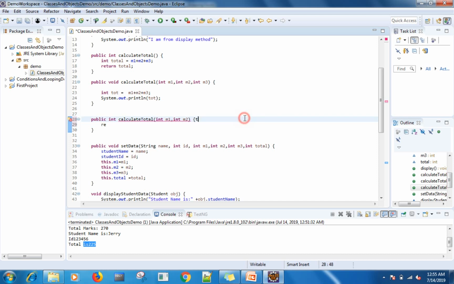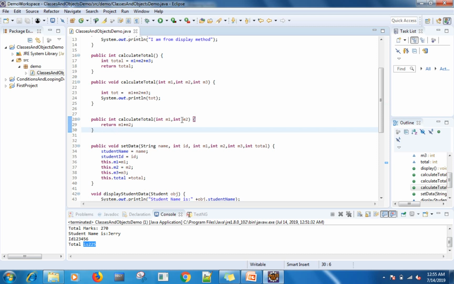So return m1 plus m2. Okay, so now this is called method overloading. Same method name, there are three calculateTotal methods. If you want, you can give one more method which contains different data types also.